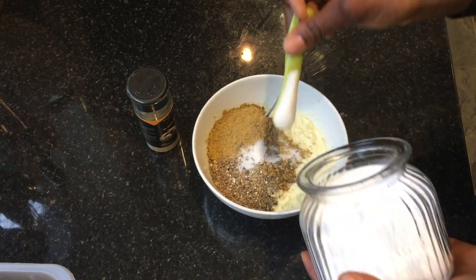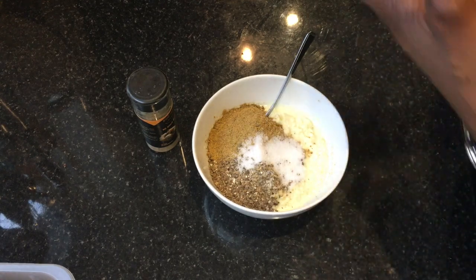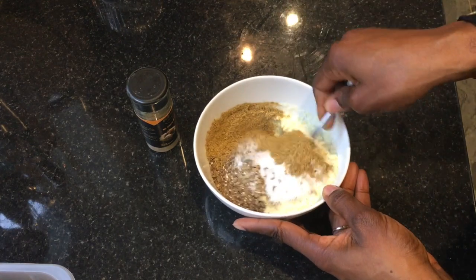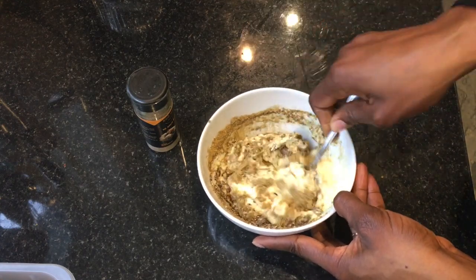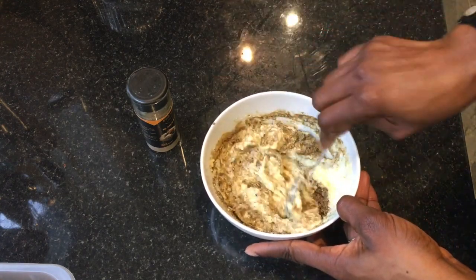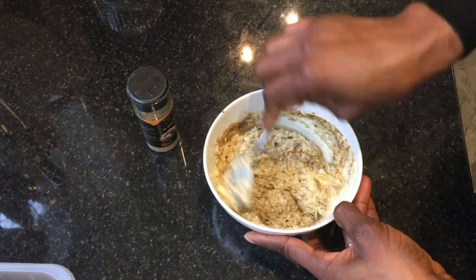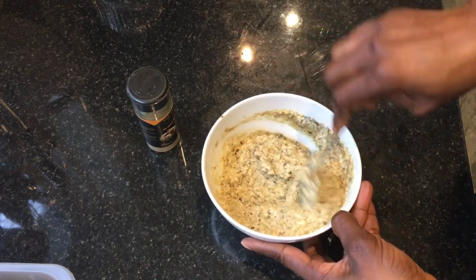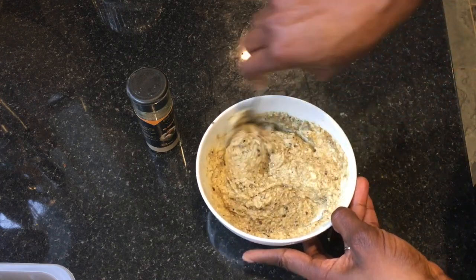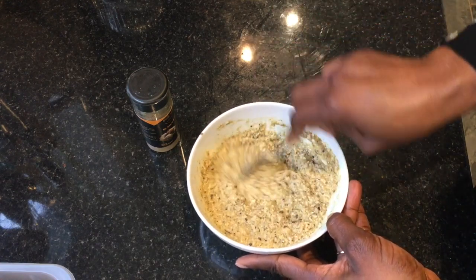And this mixture or blend, it's just a wonderful blend to be the base for your stew, even when you're making tomato stews, for jollof rice, for chicken, for meat stew. This is a wonderful, wonderful base to go with everything, to season your chicken, meat, and fish. It is just wonderful, okay?